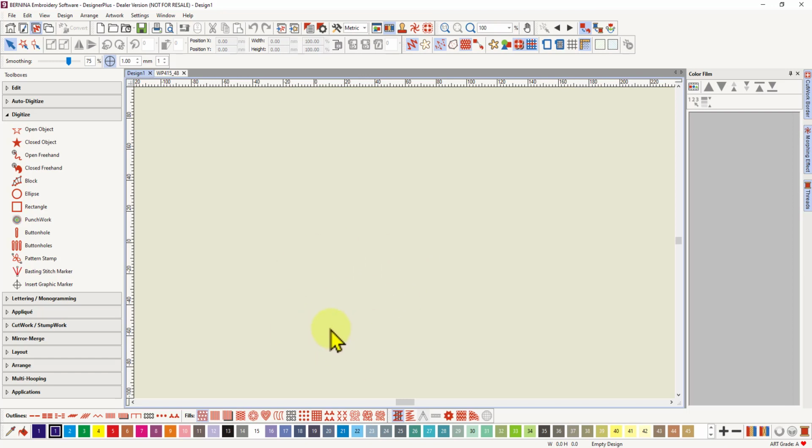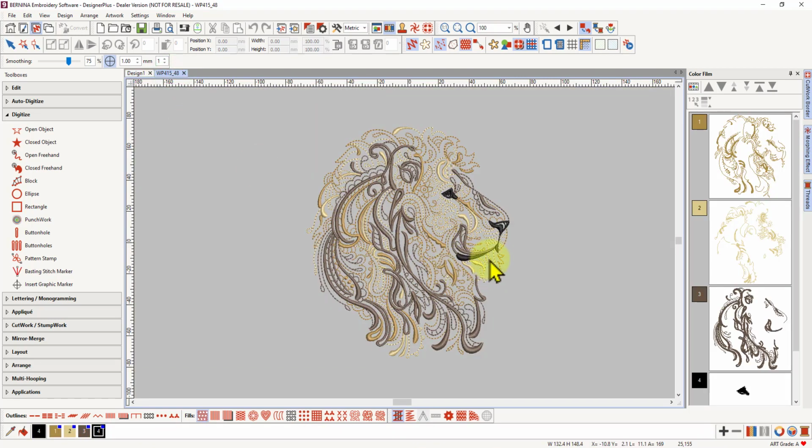Before I go into that though, I'll just quickly show you, sometimes when you open a design, so I'll just go here. So I've opened this design. I didn't insert it or make a new one from selected or anything. I just opened the design as it was. This is one of the new designs that came with version 9. It's a very attractive design. You'll notice that you'll only get a few colors. That is because the person who digitized this deleted all other unused colors before they saved it. So that option is available to you over here on the right.